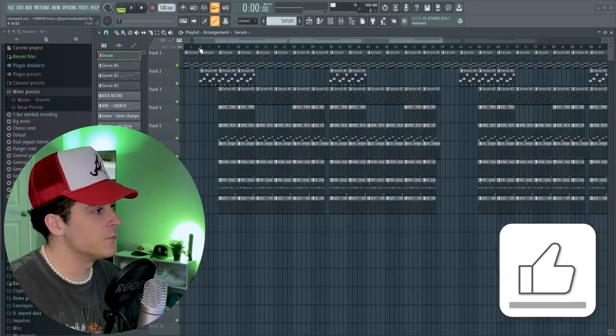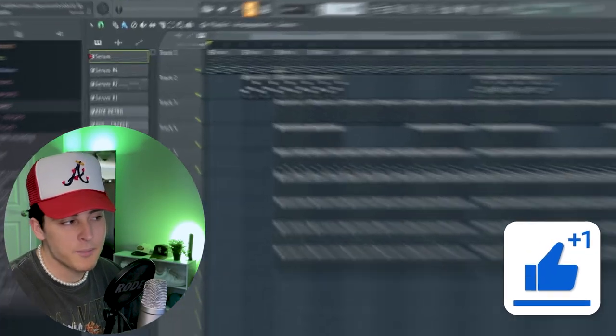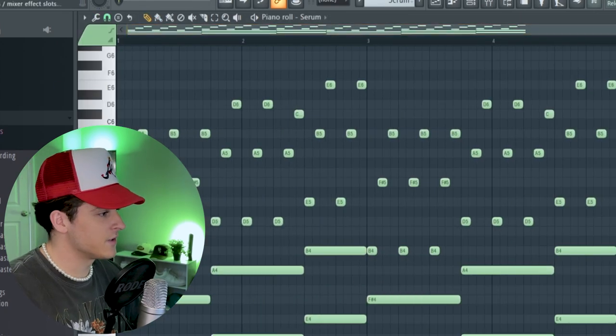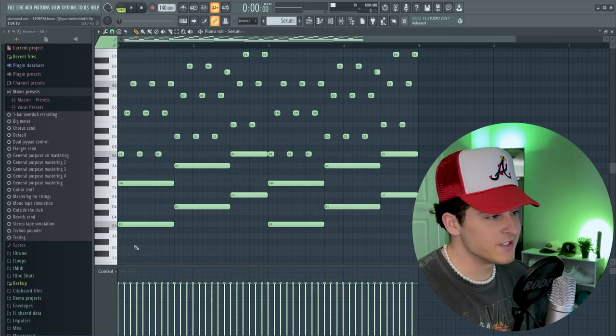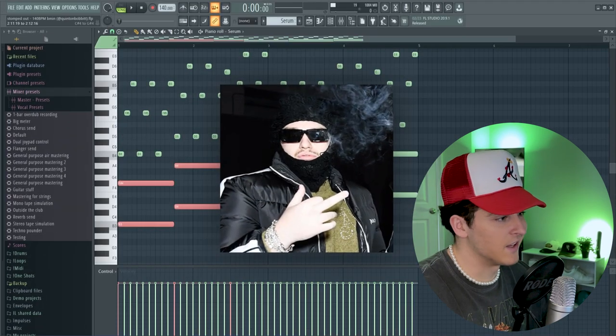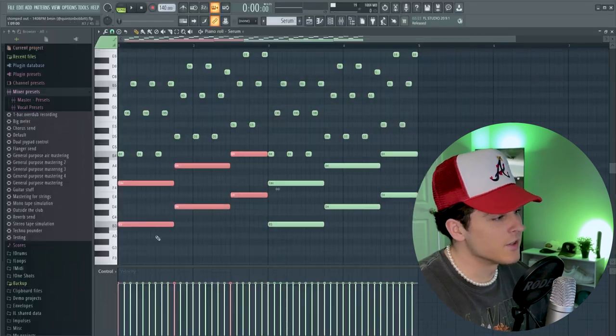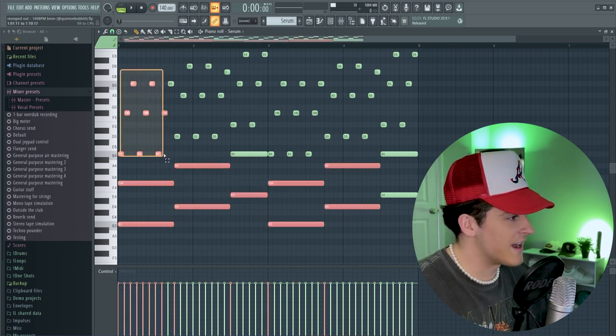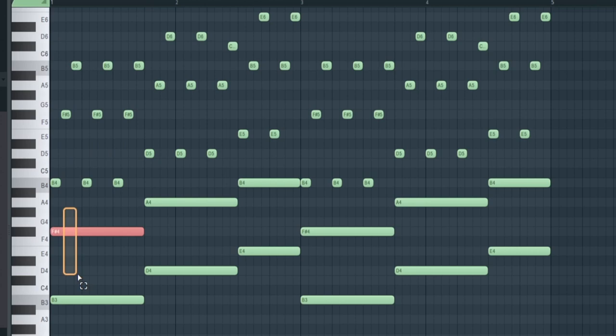That's exactly what we did with this beat right here. I already made the beat just so we could save some time, and I'm going to show you guys how we made it. So I started out with this right here, and it's actually really simple when you look at it. It's pretty much just a tonka, a twizy, and I think this is like another tonka. It's literally only these three chords, and as you can see, these repeat. And then I just added this melody on top, which is actually just these chords but made into an arpeggio. I'm going to play this for you guys, and you're going to instantly understand how this sounds exactly like a yeet beat.